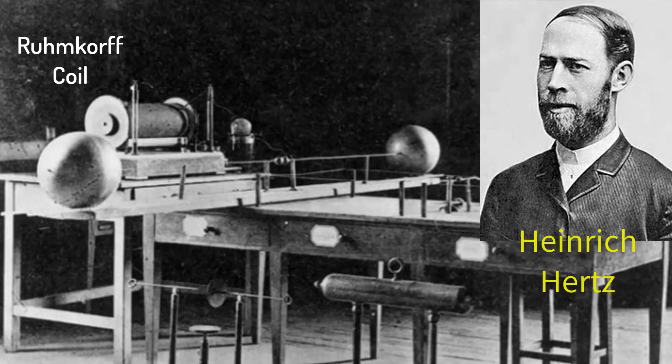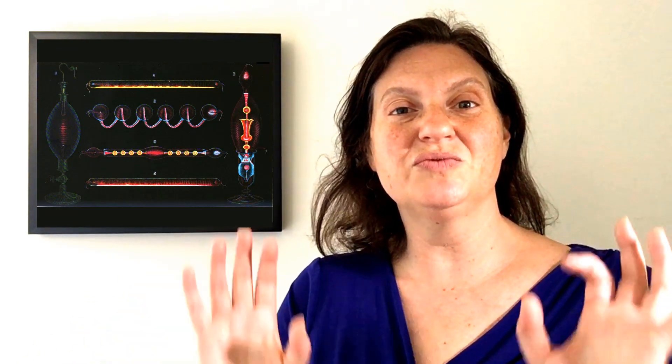Back in Germany, Heinrich Hertz, who had used Rumkopf's coil to discover radio, was sure that Crookes was wrong, and that Hittorf was right, and that the cathode ray was really a beam of electromagnetic waves. And he created an experiment with gold foil that he thought would prove it correct. The experiment wasn't as conclusive as he thought it would be, but it led directly to the invention of the x-ray machine. And that story is next time on The Lightning Tamers.